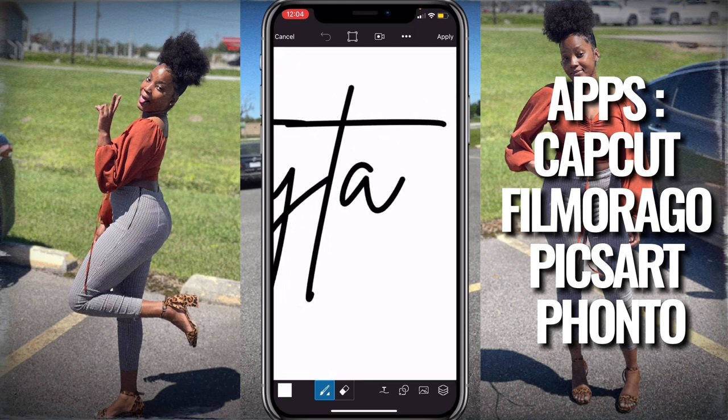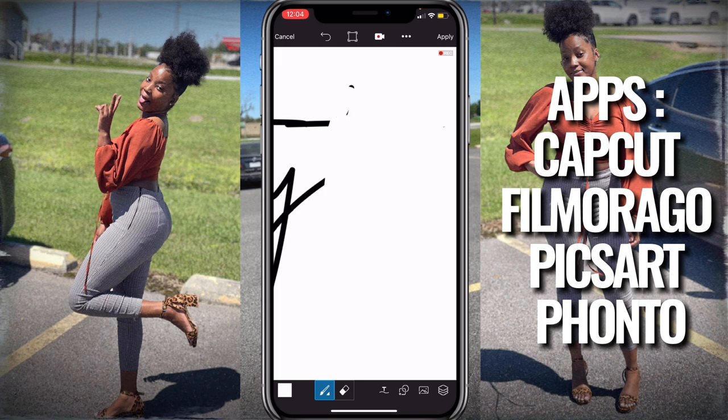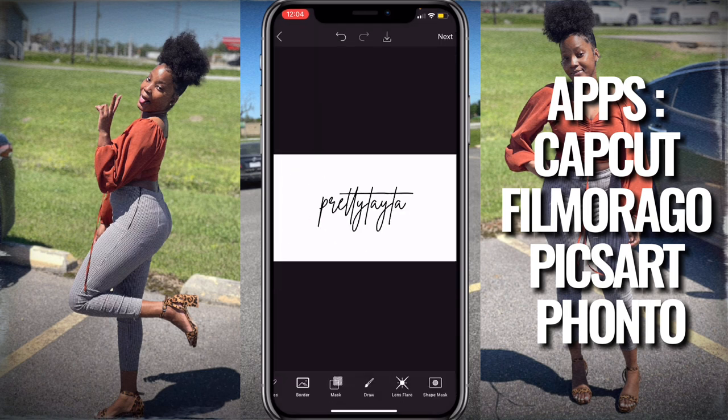So you're going to click on the record button, and it's recording, and then you start drawing. All you're doing is just drawing over the letters, and if you mess up, it's okay. You can just redo it. And as you can see, I messed up. I know I messed up, so you know that is fine.